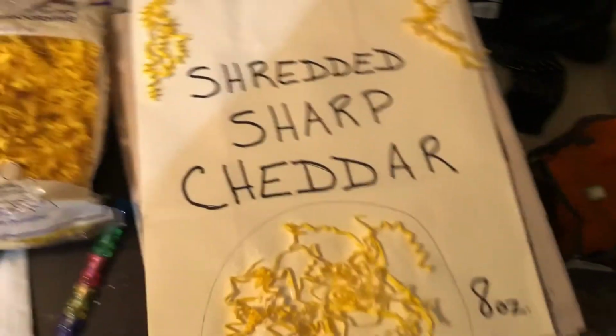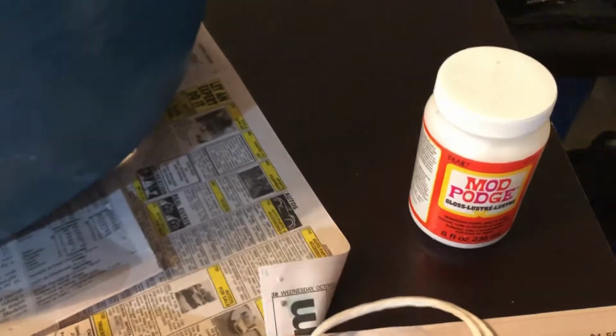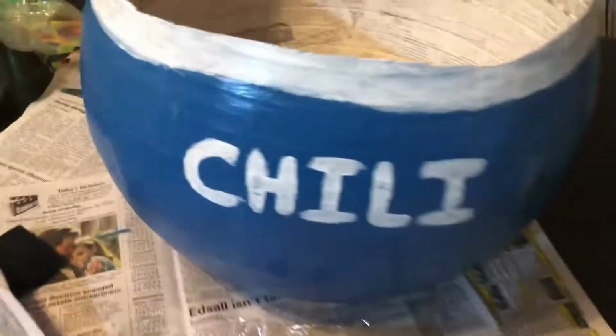I made a shredded sharp cheddar treat bag for his candy. I thought it would be cute. I needed to buy that paper shavings to make the cheese for the chili anyway, so I thought it would be a cute little extra thing. Those were both from the Dollar Tree.